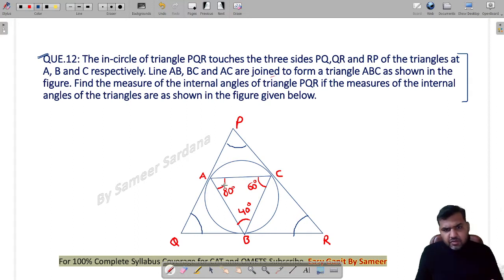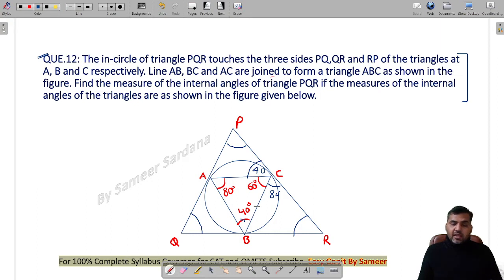If this angle is given to you as 40 degrees, see that, guys, this angle is given to us as 40 degrees. This is the angle subtended by the chord AC. The 40 degree angle is subtended by the chord AC. Now can I say that the angle between the chord and the tangent of the circle will also be equal to 40 degrees? See that this is the angle subtended by the arc AC in the alternate segment of the circle. Can I say that the value of this angle will also be equal to 40 degrees? Now this is 40 degrees, so this will automatically become 80 degrees.